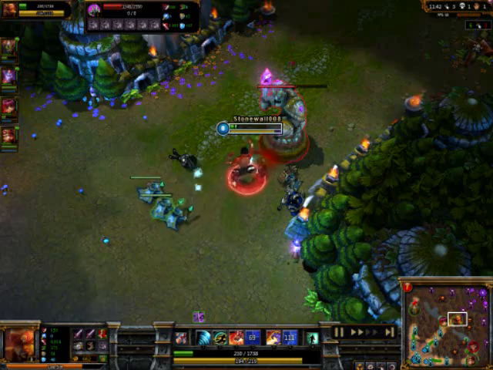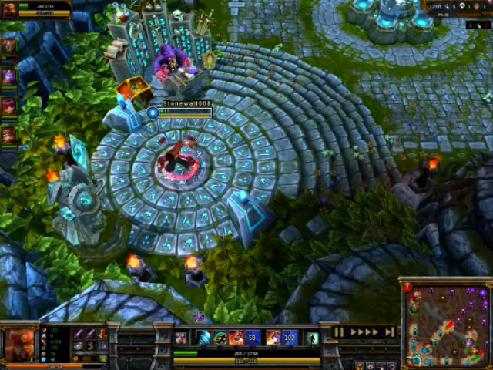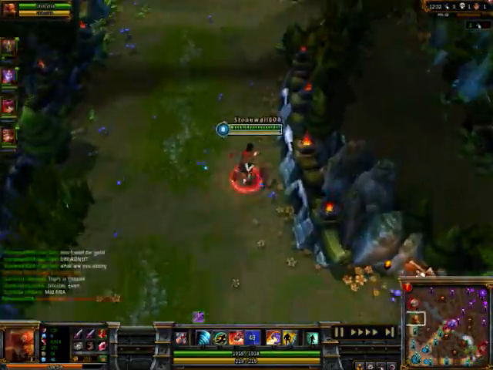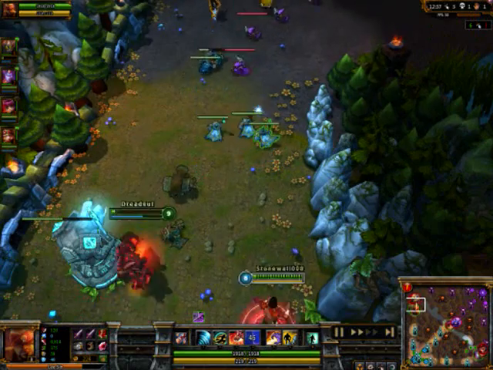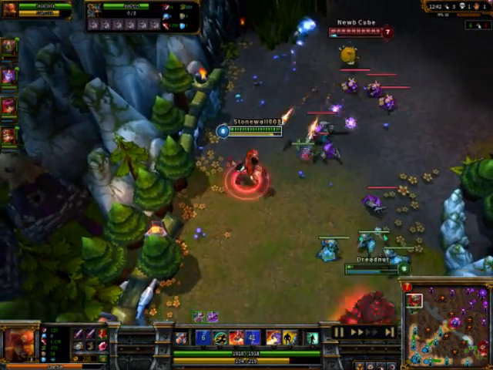Anyways, meanwhile, nothing happens, I should tell you what I'm doing with my build. I have 2 Doran's blades, I have a Giant's belt, and I just bought a Ruby crystal. Now, this can go 2 ways. I can build a Frozen Mallet, or I can build a Warmog's, depending on what I think is the right choice.